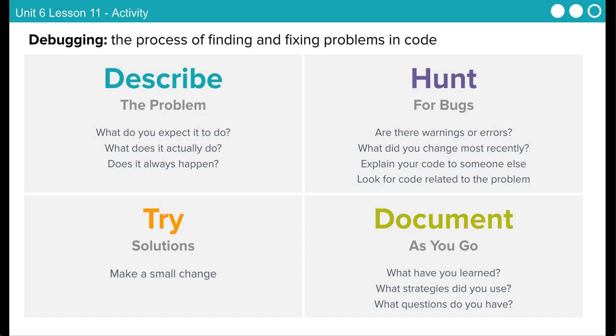Debugging is the process of finding and fixing problems in the code. Describe what the problem is. What do you expect your code to do? What does it actually do? Does this always happen? And then hunt for the bugs. Talk to your partner.